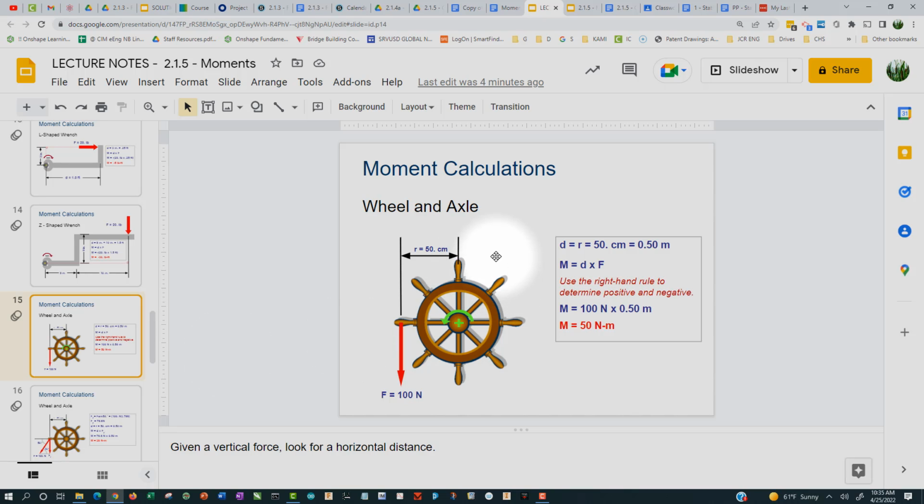Okay, here's a problem. So we're sailing a ship, and we push down here with 100 newtons. We're into metric now. And the distance from the pivot to the application of that force, so the moment arm, is 50 centimeters, which is 0.5 meters. So my moment is just 50 Newton meters. It's a product of 100 times 0.5 meters. So there's a lot of unit conversion here, so be aware of that. So 50 Newton meters, great. Okay, so that's nothing new.